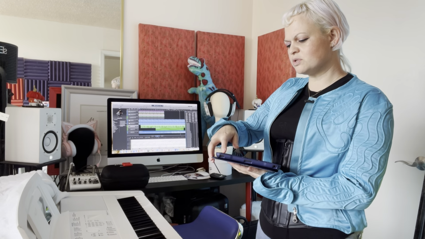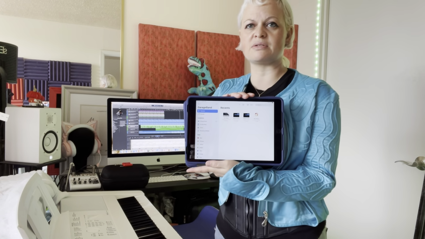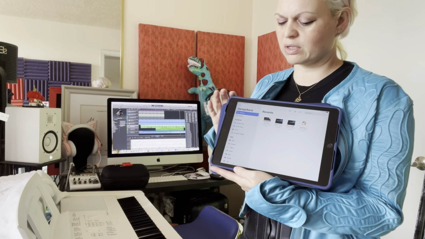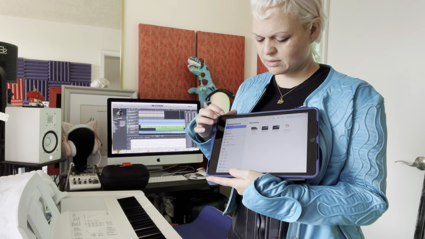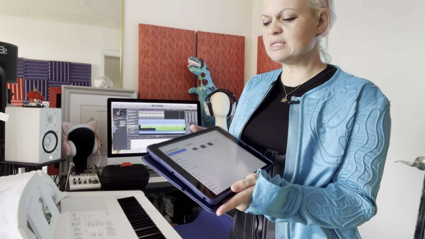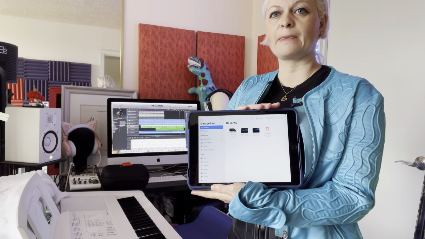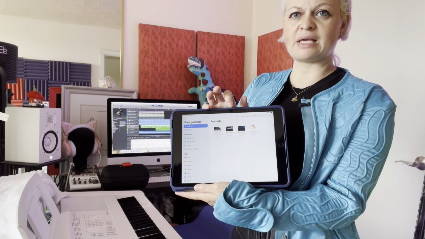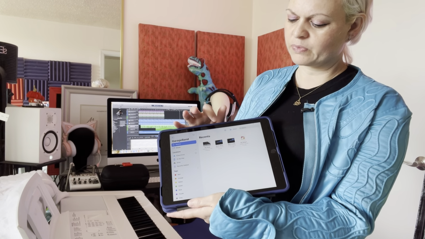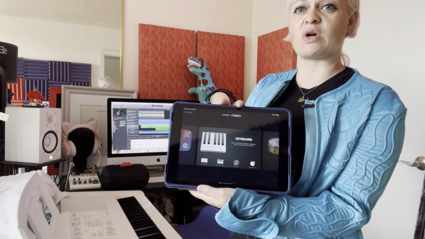Okay, so we're going to talk about how to create a track. I tried doing this yesterday, but it didn't work. You have to hear what I'm saying in order to actually understand. This is generally what it looks like when you open up GarageBand. You're going to have this kind of layout. What you're going to do is press that plus sign, which is going to lead you to live loops or tracks.